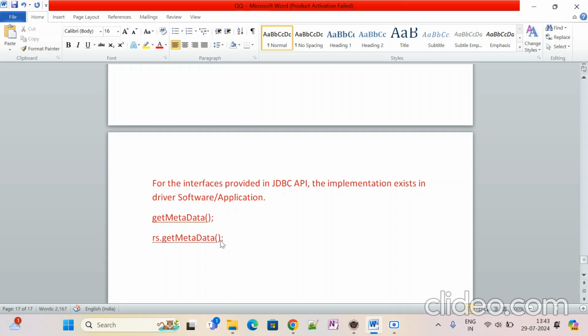I'll write it like this: ResultSetMetaData, and first I have to write the RHS, right? No problem, as we already know. So let me write rs.getMetaData(). Whenever we want to get the ResultSetMetaData object, we have to call this method. From this object, to extract some information, we have to call some methods.